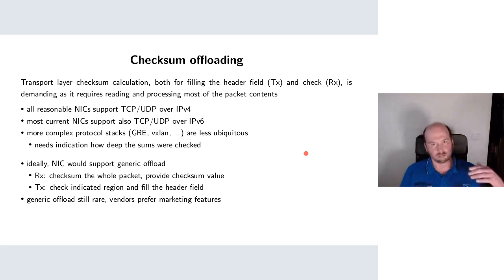This means that most cards will actually only check the checksum of the outer IP header and outer UDP header, but not of the inner headers. Some of them will be able to check both transport layer checksums, outer and inner, but if you have multiple nested protocols, they don't go all the way inside. And so the best way, at least from the kernel networking developer point of view, would be if the network cards didn't try to be too smart and provided us a way to do a generic checksum of a specific block of data, so that we could then calculate the inner checksum from the outer ones.